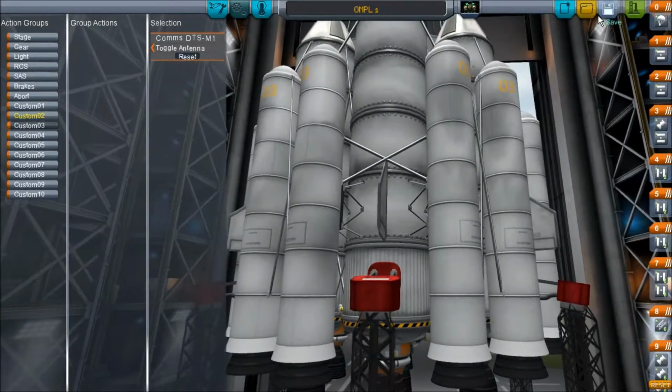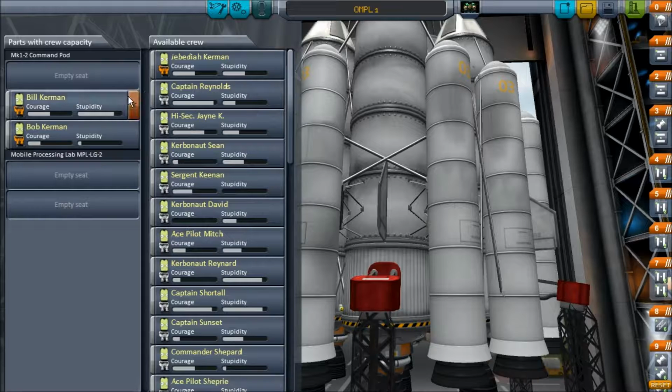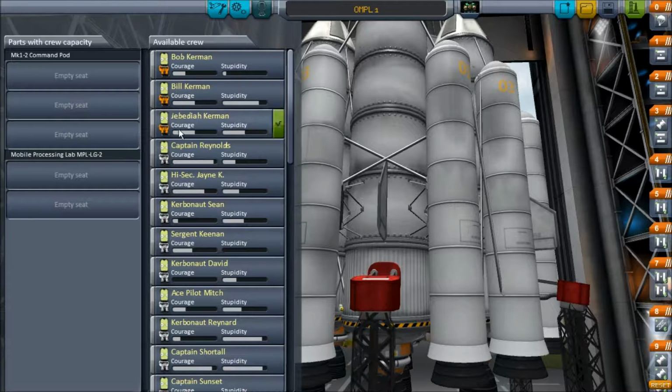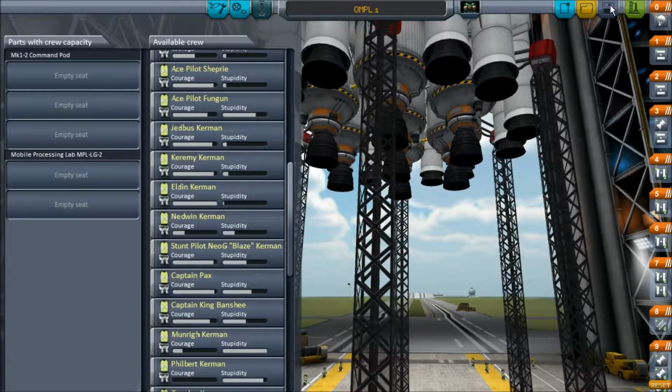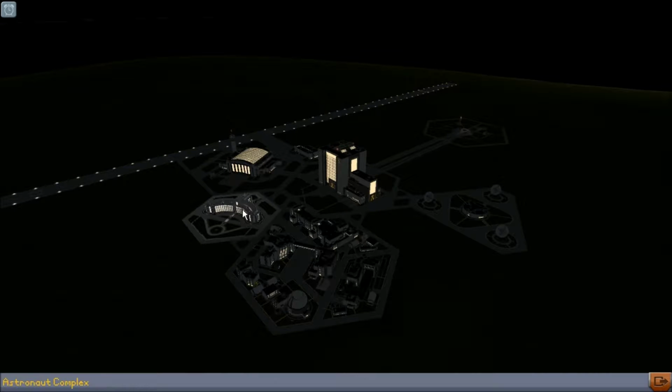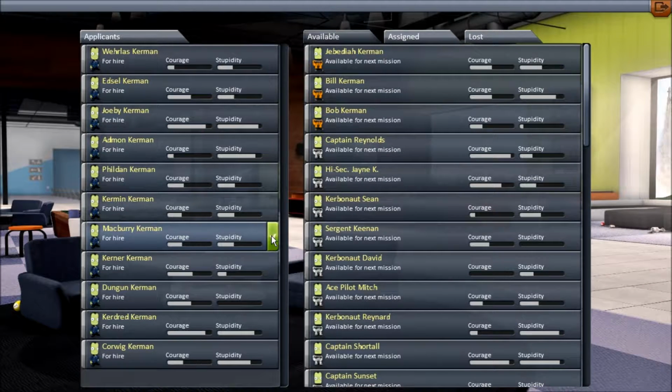I think we're good. So let's save this, let's pick a crew, and it's not gonna be these 3. Well, someday we're gonna launch up these guys, just not today. Why don't we get, actually, I did say we had a Kerbal not waiting, didn't we? So that's saved. Let's go back and take a look at the recruitment center, shall we? Astronaut complex. Who was it? Kerbal not Oak Spirit, that's the one.